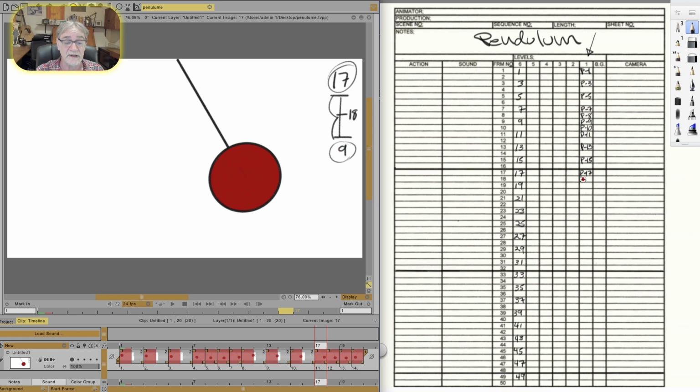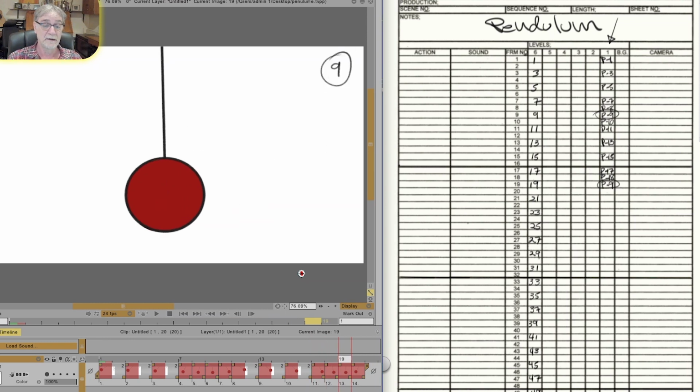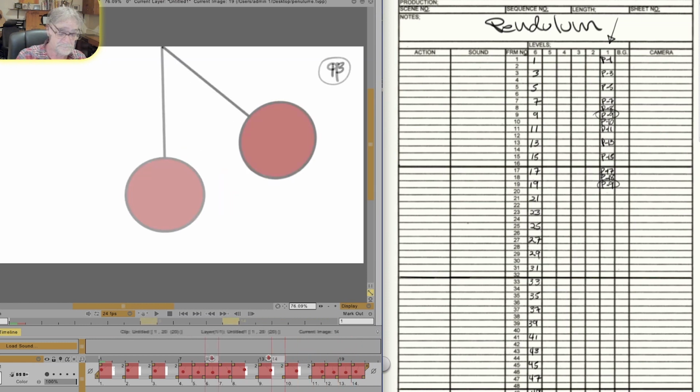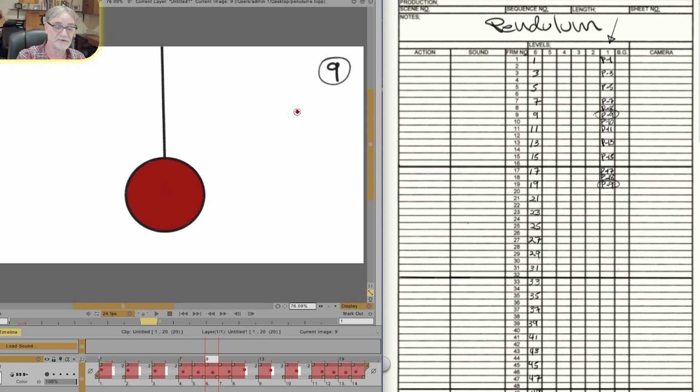So I'm going to just put in P17, and there's P18, and here is going to be P9 right there. The reason it's P9 is because up there, there's P9, there's P9. They're the same drawings. Let me come back here. It's the same drawing as this one right there, P9. So there's P9.